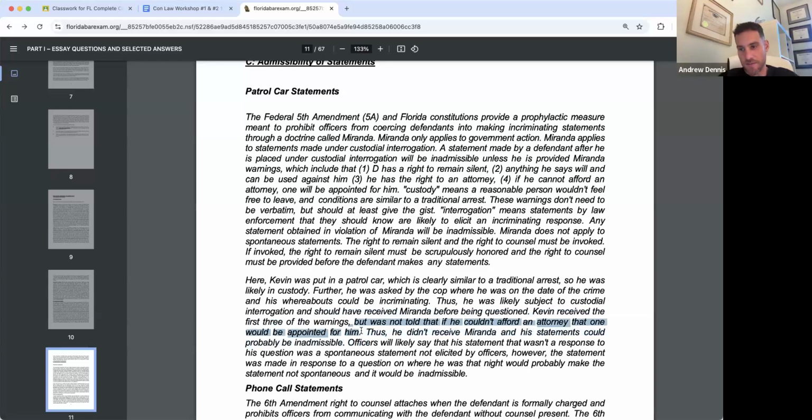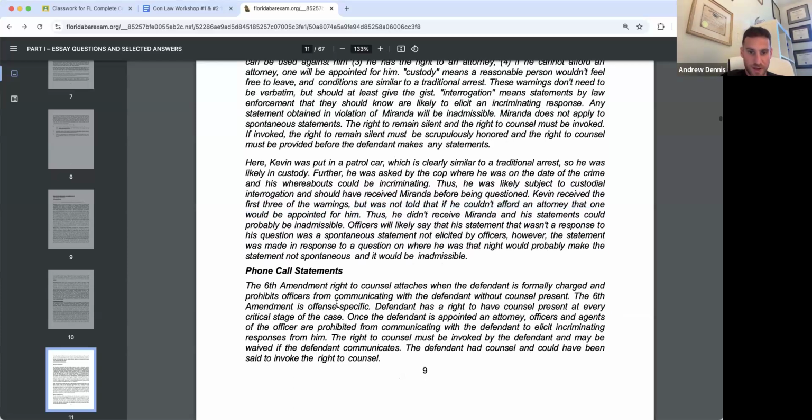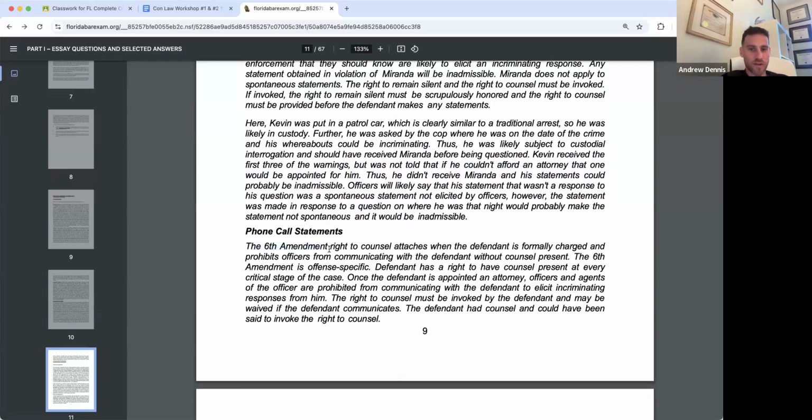Okay, fair enough. Getting into semantics. I mean, he did say that you only need to receive the gist of it, but that is true. So, fair enough point that maybe it wasn't sufficient Miranda warnings. That's why officers really need to read them like 21 Jump Street style. All right, and then look, I told you it's gonna be Fourth, Fifth, and Sixth Amendment.